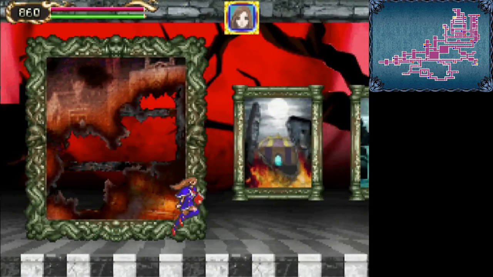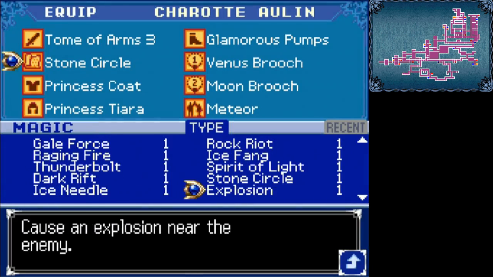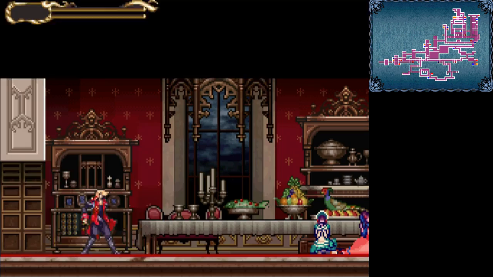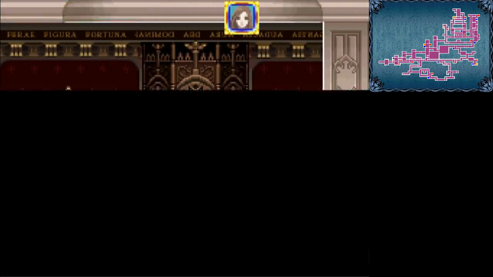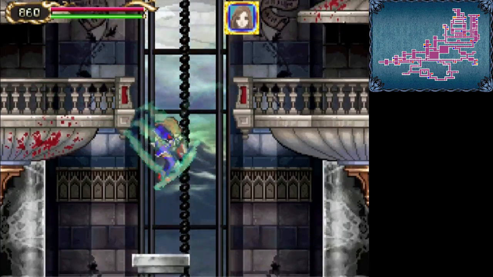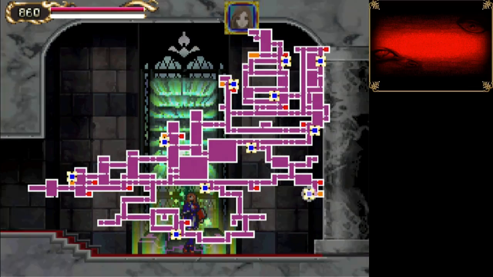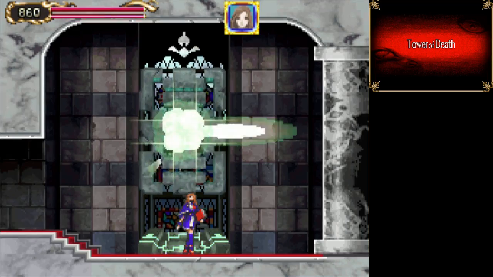But thankfully, that's the end of the kind of obnoxious zone to be farming for spells in. So now we go to... I actually forget what the next one is. Take us away, Charlotte. Round and round she goes. Where she stops, well, past you knows, but not us.